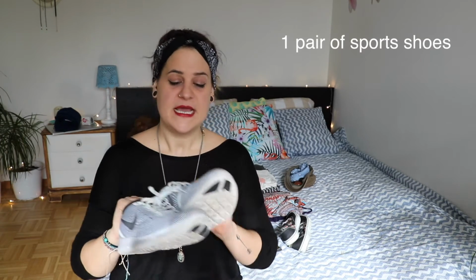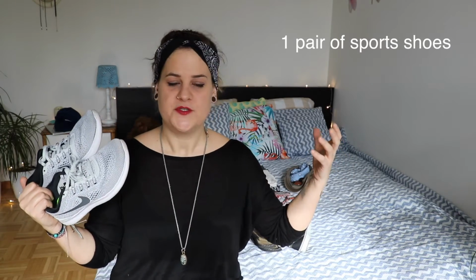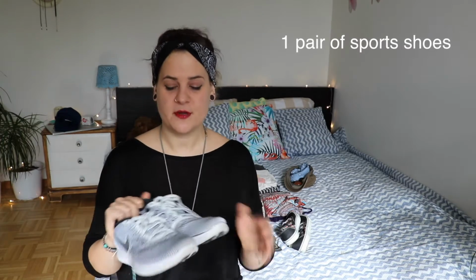Shoes. Shoes are a very important thing because depending on what kind of activities you have planned, having the right kind of shoes can save your life. So what I usually pack is 1 pair of good running shoes, shoes that I can use for sporty activities or to go on a longer walk or hike or whatever. Just shoes that are very, very comfortable.